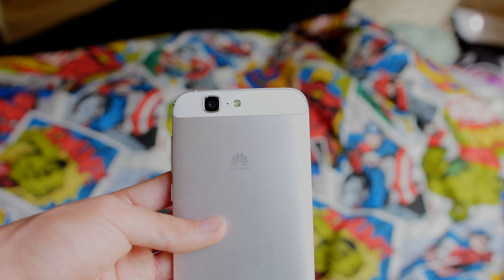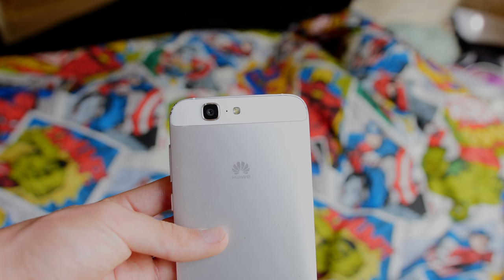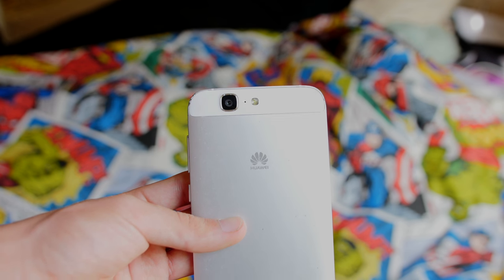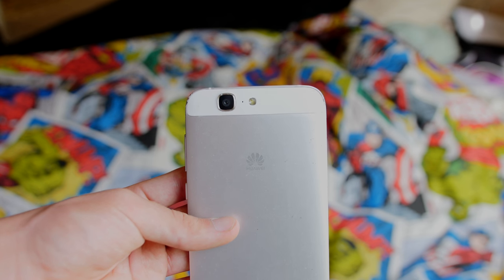I've also got the specs, so I can tell you what it's like owning one — the specs, maybe a comparison, the price, stuff like that. For one of these you're looking at about £150 on eBay, which roughly gets you an iPhone 5S. It also gets you an LG G3, and if you save up a little bit more you can actually get an LG G4. So it's kind of pretty low-end, but it also compares to some of the older higher-end phones.